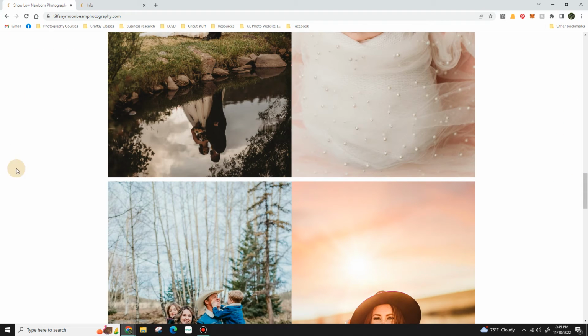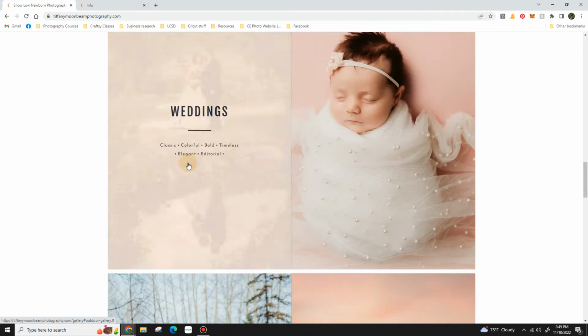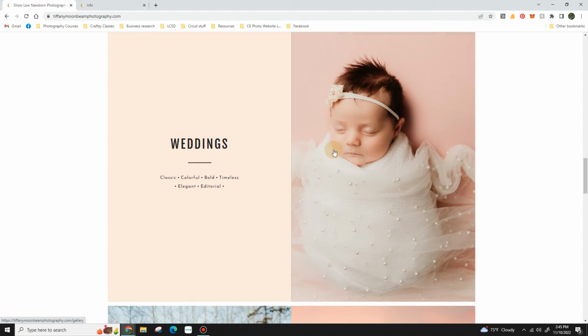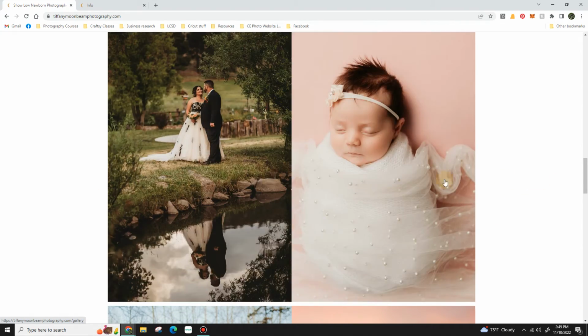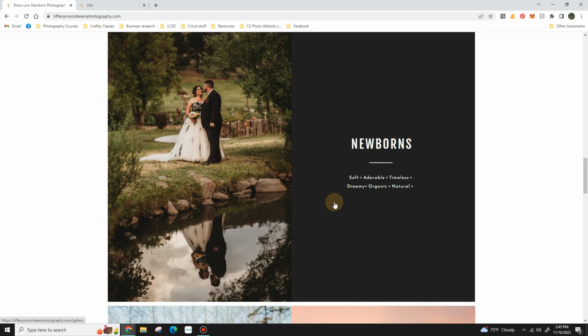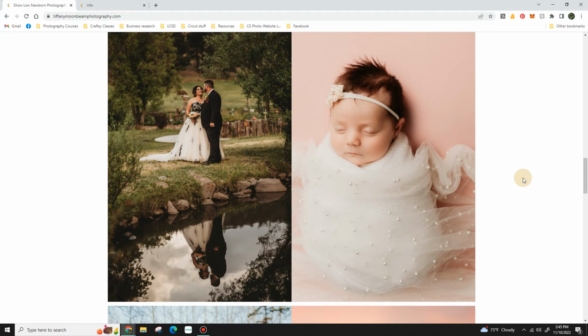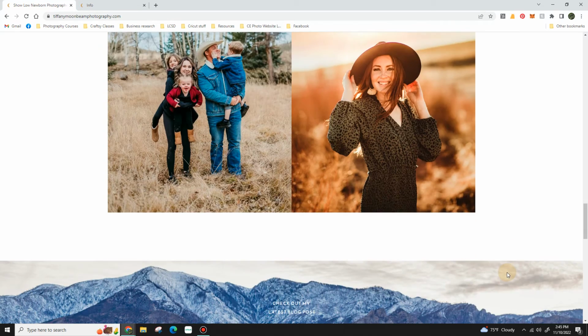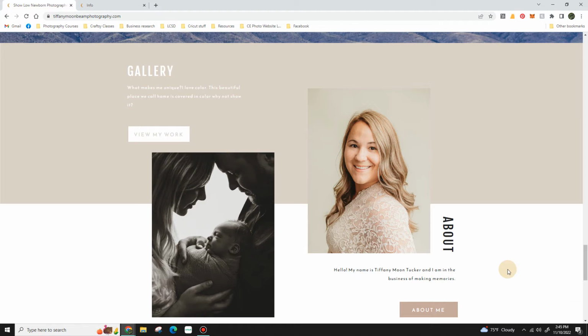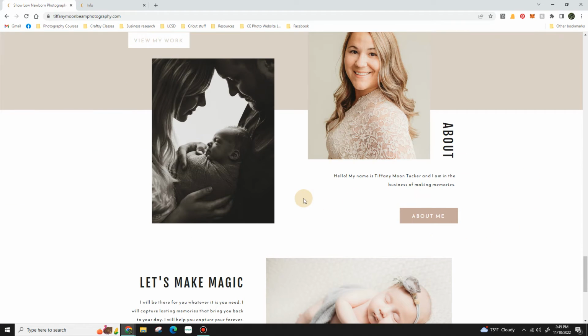I think that could be a really nice graphic with the descriptors on top of the photos, but don't have them link out to the galleries because, like what happened a minute ago, I assumed this was going to take me to a newborn gallery, and it does, but it also takes me to all of the other galleries, and that's not inherently clear. So that can be very confusing. Read the blog and then the gallery. So yeah, I like this, and About Me is fine, and Contact Me. I like all of this.